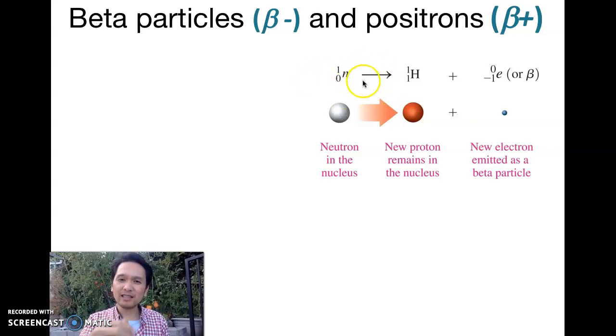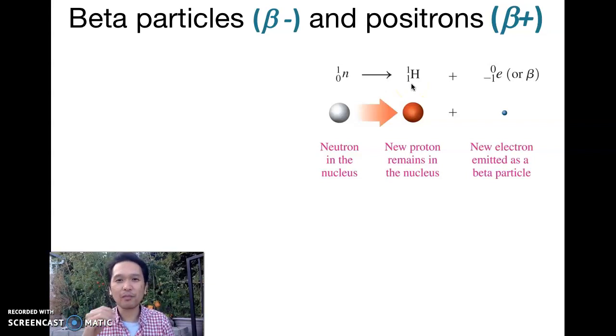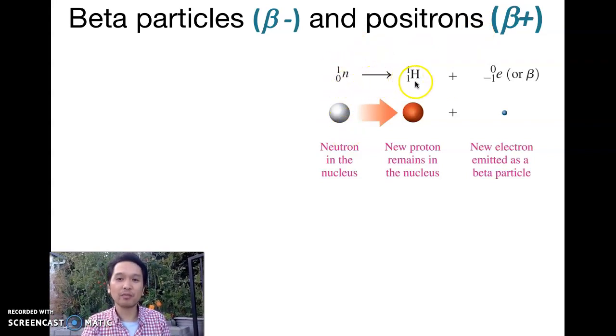Now, again, in this case, your neutron will turn into a proton. Remember that a neutron is neutral, right? So how would it turn into a proton? If a neutron releases a negative part of itself, releases a -1 charge, it will become a +1, right? Remember that a neutron has the same mass as a proton. So if it's the same mass as a proton, but now it is +1, it is basically a proton. Okay? So again, when a neutron turns into a proton, it releases a beta particle.